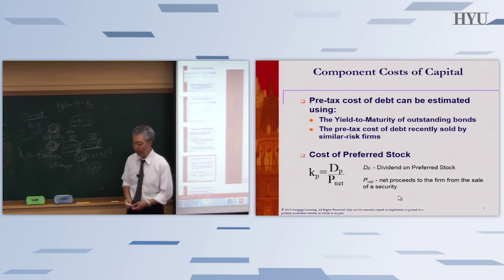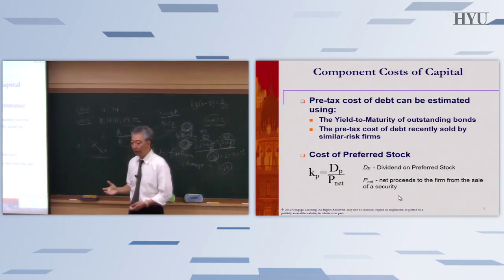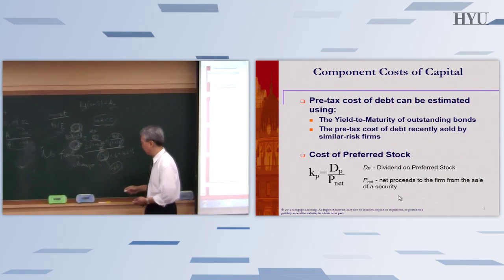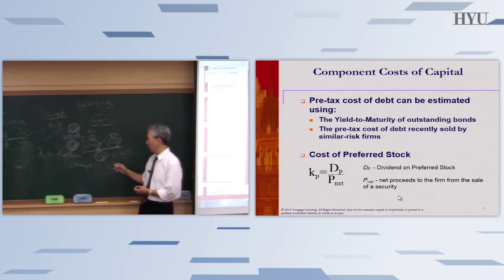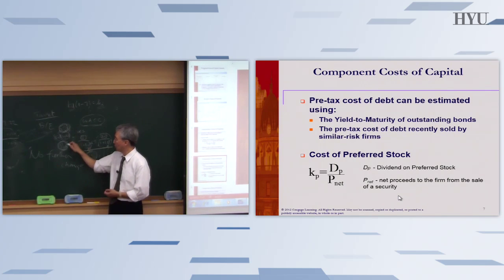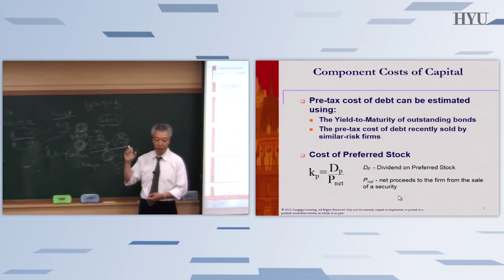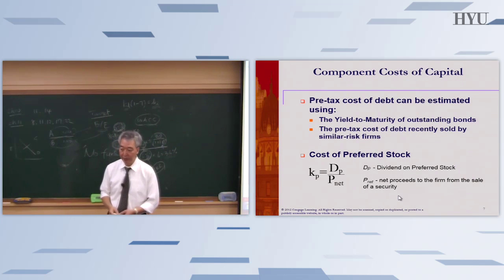Okay? Timing problem, again, is you want to make the decision whether you're going to accept or reject the project, right? But in order to do that, you need to know the cost of capital, right? And you can calculate the internal rate of return. You can calculate the future cash flow, right? But in order to calculate the internal rate of return, you need to know this left-hand side, right? But you won't know the left-hand side until you actually try to offer this bond, right? So how do you know the cost of capital in advance?